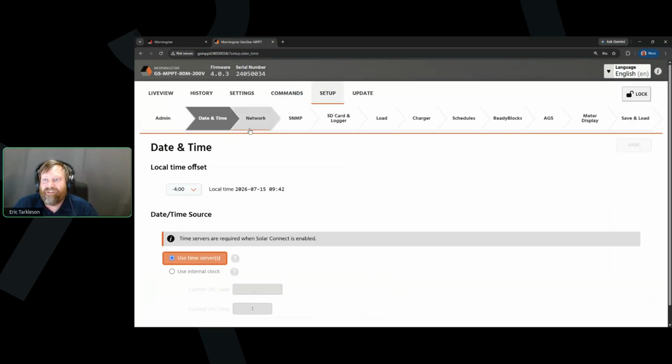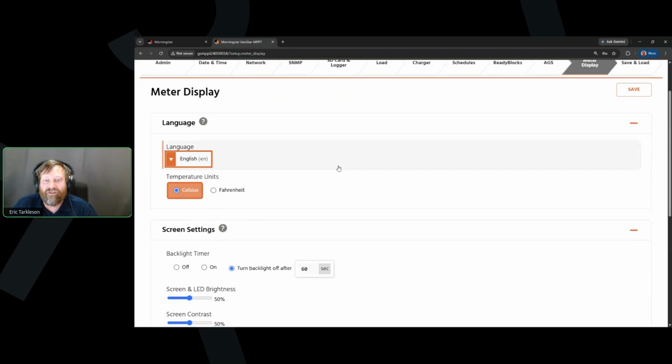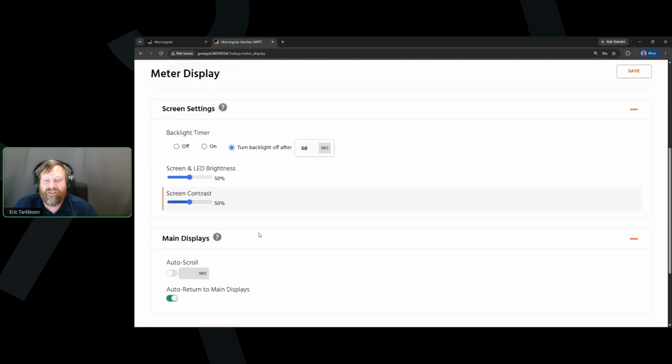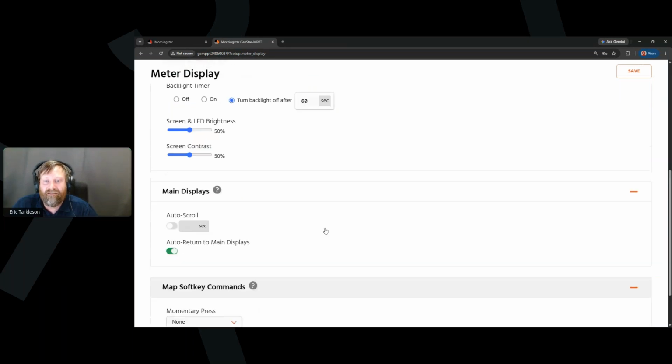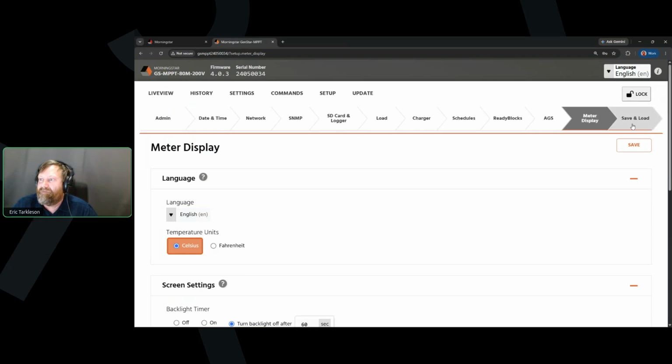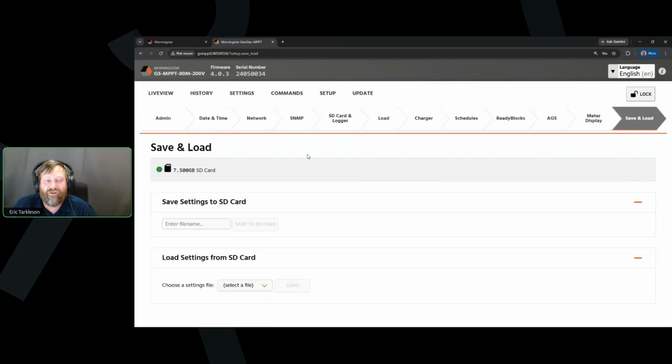And then we have the setup, again very similar, except for the addition of the SD card and logger, like I showed you in the app, as well as the meter display, which really just shows you can change your temperature units and your screen settings on the backlight and the display. So really handy and nice to set up. And then also you can save and load your settings on the GenStar to an SD card, which is not currently available on the ReadyEdge.